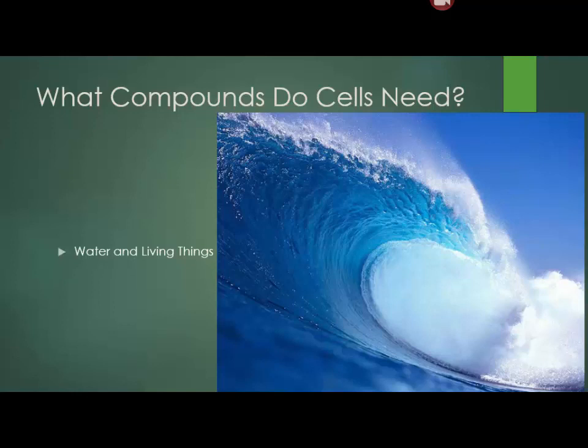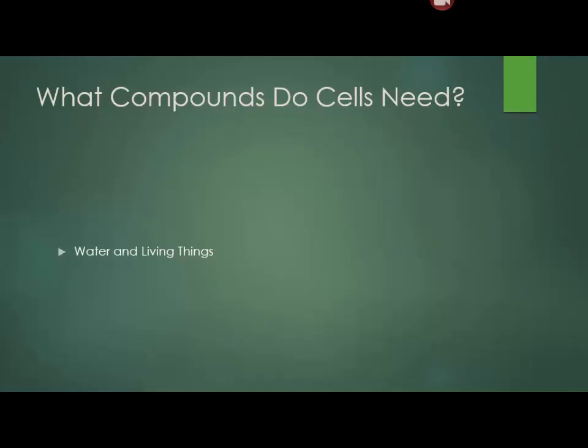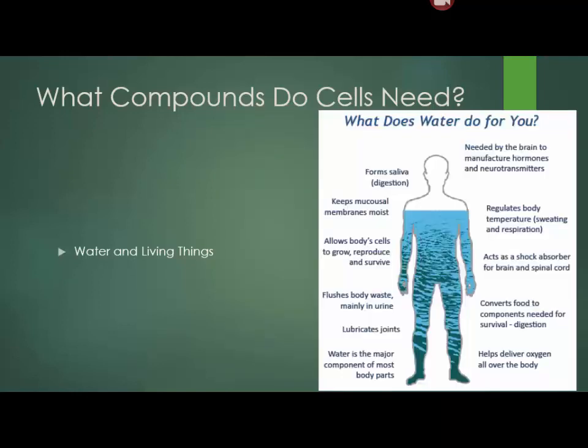Think about how the leaves of a plant wilt when the plant needs water. After you add water to the soil, the cells absorb the water and the leaves perk up. Water changes temperature slowly, so it helps keep the temperature of cells from changing rapidly, a change that can be harmful. Water plays a key role in carrying substances into and out of cells. Without water, life as we know it would not exist on Earth.